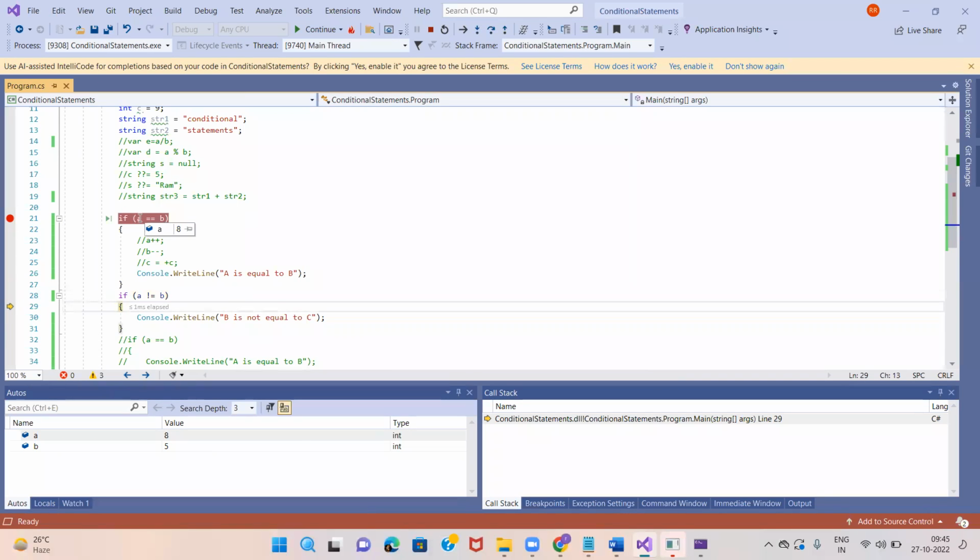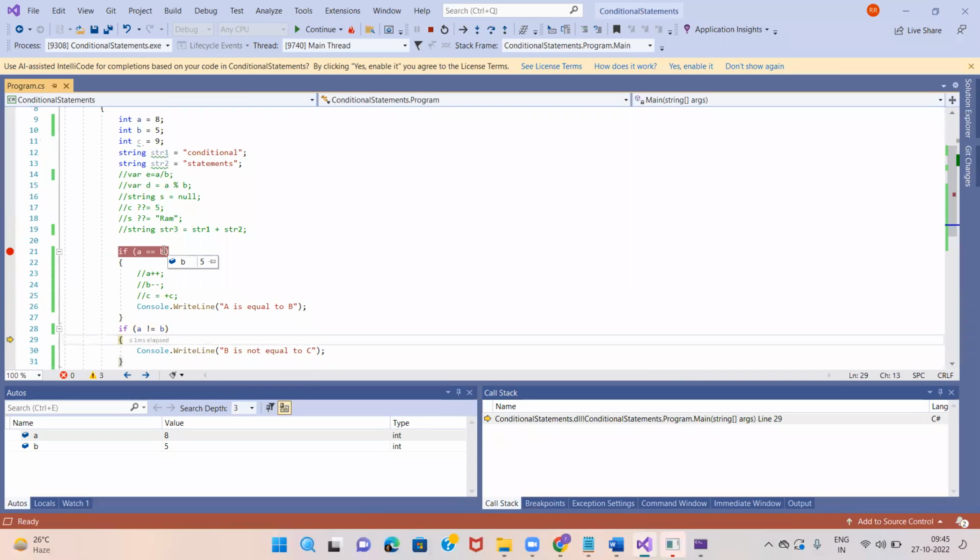Here my condition is false, so it won't go inside. This is pretty straightforward. But here my condition is true, not equal to B, so I want to flip the result.